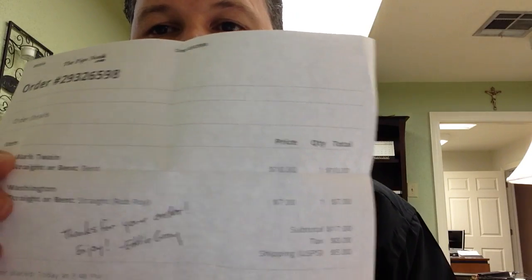I mean, just looking at this invoice that I got from Eddie's Pipe Nook, I don't know if you can see that on there, but for $17, plus some postage, I got these 2 corn cobs. It would be worth the investment for 15, 18, 20 bucks to have a couple extra pipes hanging around just to have them on standby in case you have a friend who comes over one day, isn't a pipe smoker, wants to give it a shot. You can help them along the way. I just thought that was a brilliant idea, and it came from Section 333. Try him out. Go see his channel. I think you're going to enjoy it.